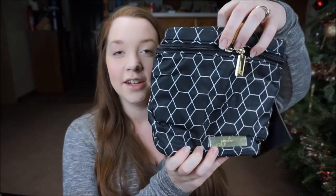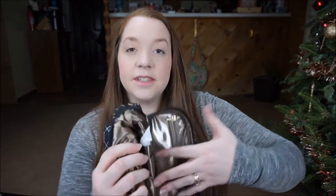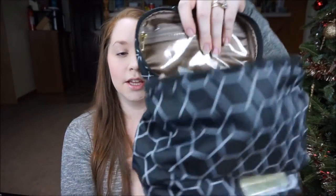Another thing I'm excited about is this fuel cell. I got it in the Countess print, which I love. I was going back and forth between Empress and Countess and I'm glad I went with Countess. This is what the inside of the fuel cell looks like — it's kind of like an insulated bottle and snack bag; that's its main purpose, at least that's what I've gathered. I know people use these for a ton of different things, and I have a few ideas for it, especially when it comes to pumping.